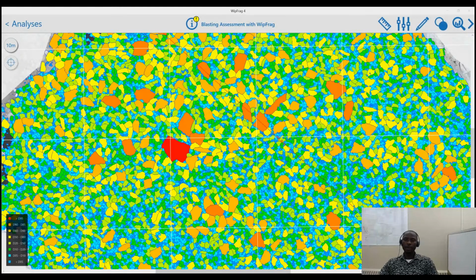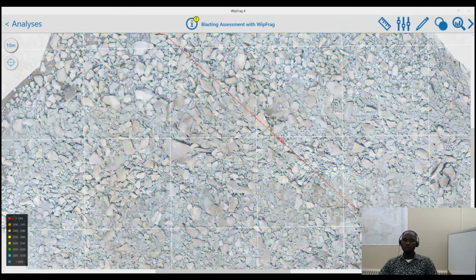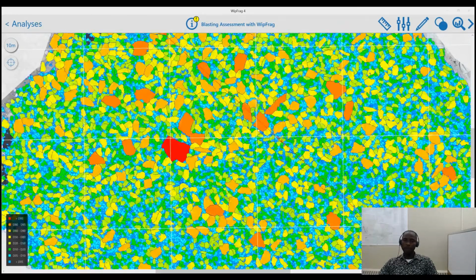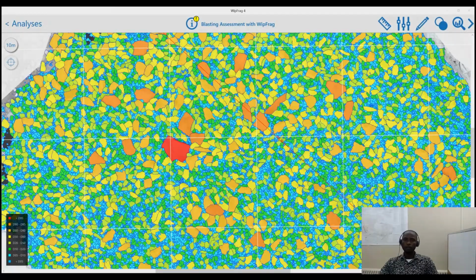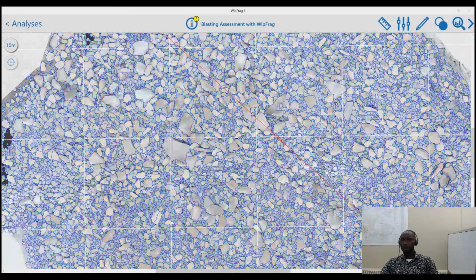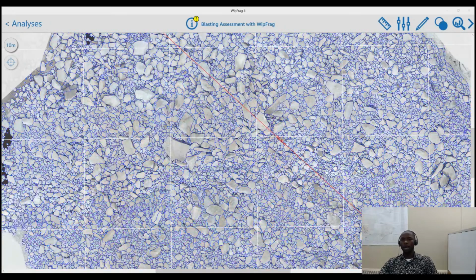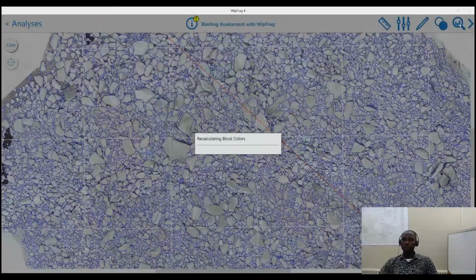Then another thing you can do with the heat map is that if you try sliding the heat map down, you can see the heat map tends to fade and lets you see the actual size and tells you how accurate the edge detection is. These are quick tools that you can easily use during your editing, and that works well for you. So you can also proceed and generate your particle size distribution curve.